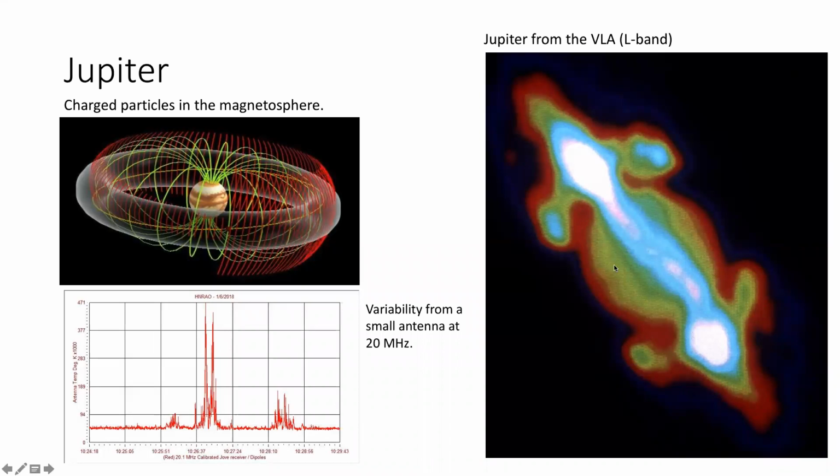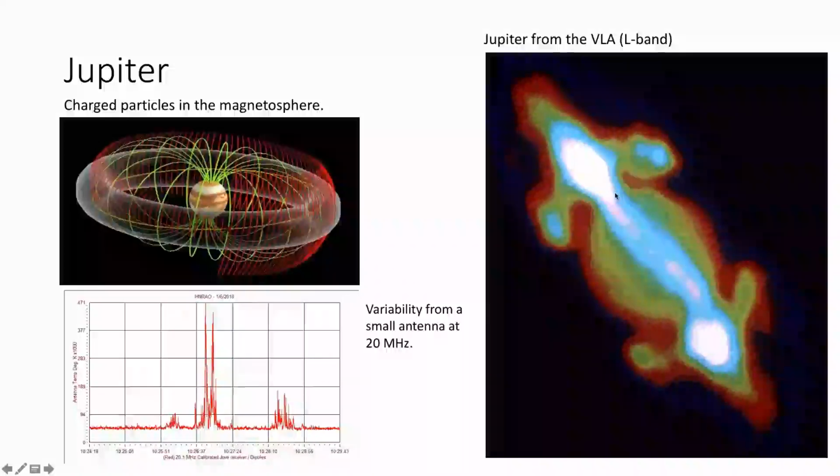And so like the disk of Jupiter would be here in the center. But you're basically seeing the whole of this ionosphere and magnetosphere around the planet Jupiter. And it's also pretty variable. And so this is something that people do from relatively small antennas, look at the variability of Jupiter. You cannot make a picture like this, which, as we'll get to, the resolution is just way off. So you couldn't make a picture, but you can look at the time variability of it, which should be kind of interesting.